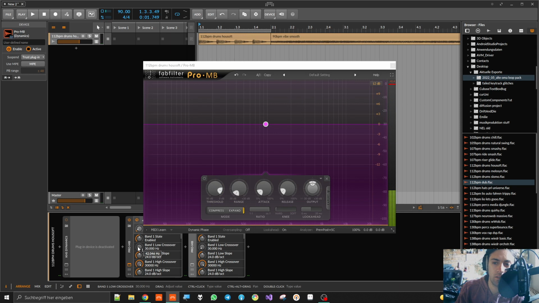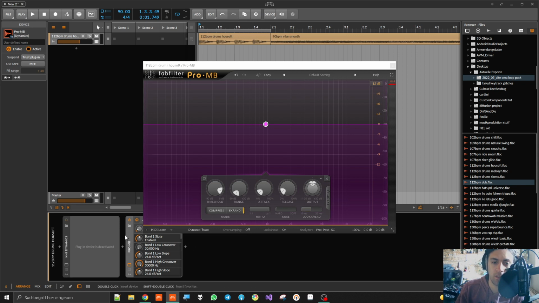I had to add another instance of Pro-MB after this one, because Pro-MB doesn't let the expander go too low for some reason. Maybe because it's meant for mastering purposes more than creative sound design, and Kilohearts is just known for a little bit more drastic measures. So I would still say Kilohearts dynamics is very useful in many cases. But dialing in Lookahead on an expander sadly often makes sense, because if you want to use it on drums, you want to preserve the transients.